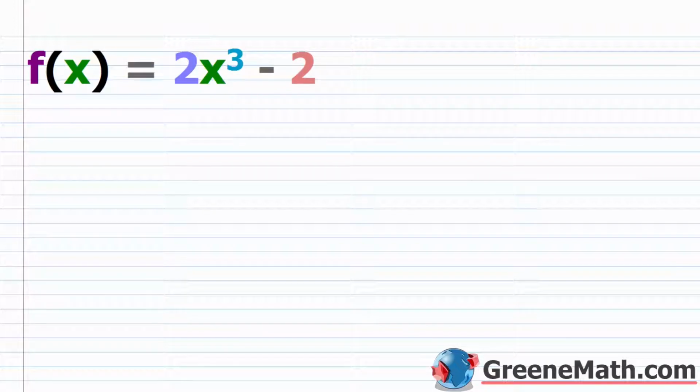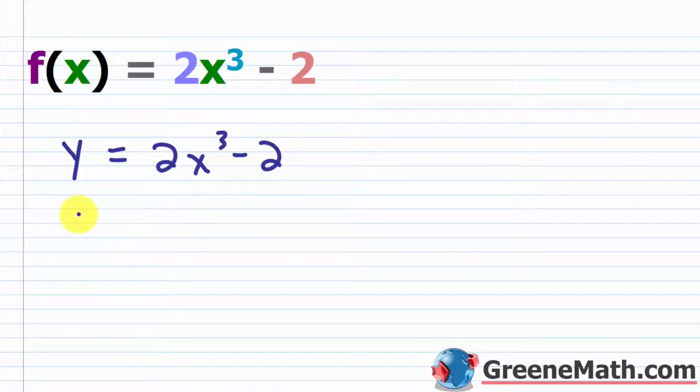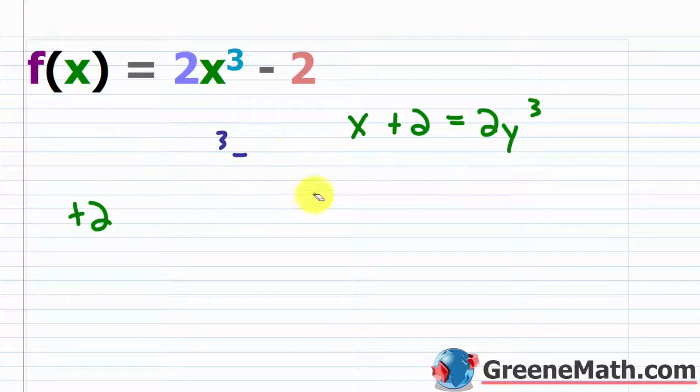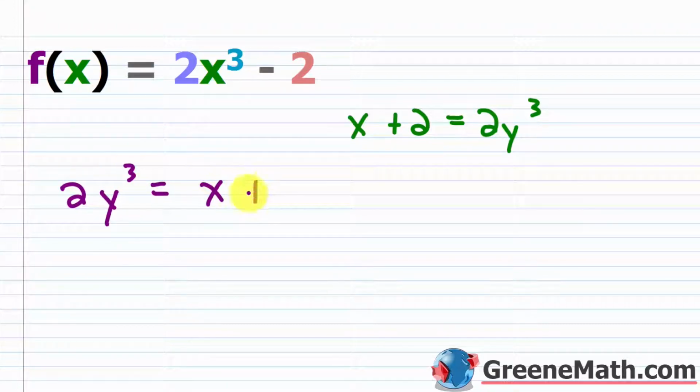Again, when you get these problems, they're very simple. You just want to start out with taking this f of x and making it y. And then you're just going to swap x and y. So we can just erase it and say this is y and this is x, and then just solve for y. So pretty easy. So we're going to add 2 to both sides, and I'll just do this over here. We're going to have x plus 2 is equal to 2y cubed. Now let me erase this, and I'm going to flip the order because I like y on the left. So 2y cubed is equal to x plus 2.